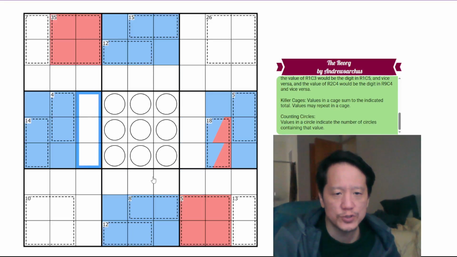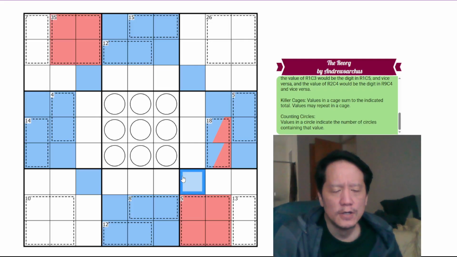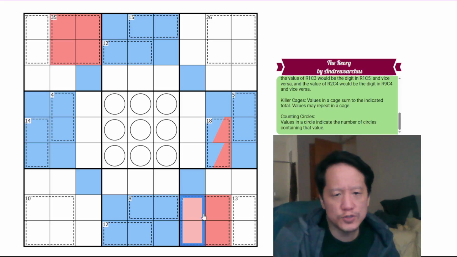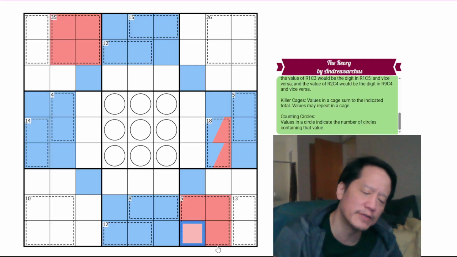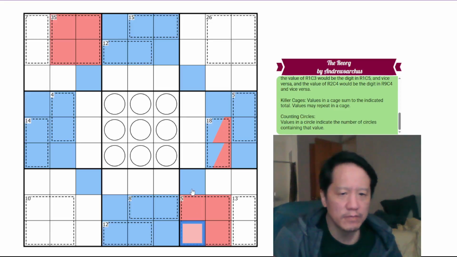We have to have 4 swappers in these 3 cells, which means you have a guaranteed swapper here and a guaranteed swapper here, and a guaranteed swapper here and a guaranteed swapper here, which means none of these corner cells can have swappers. Because of that, how do you swap this one? I guess you could swap. This cell cannot be swapped. Well, it could be swapped by that cell. Okay, that's possible.